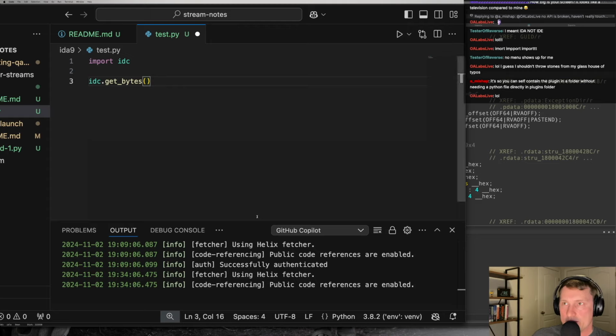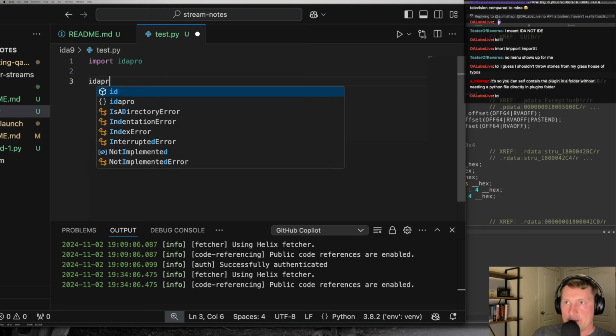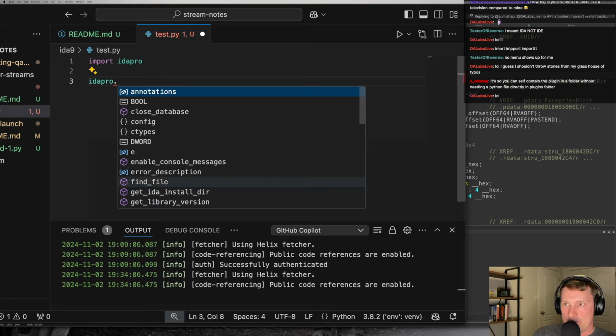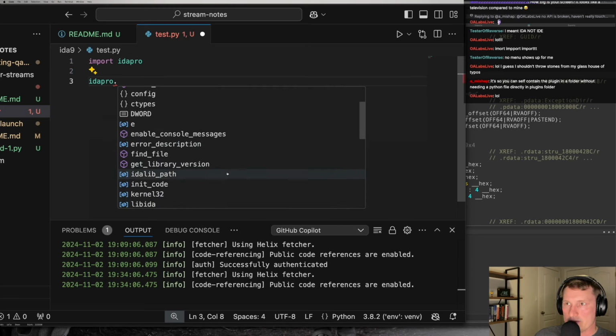I thought that was aliased, but okay, so now say we wanted to analyze a file with IDA headlessly, right? Then we can literally just do import idapro. There's an example file that I might open.